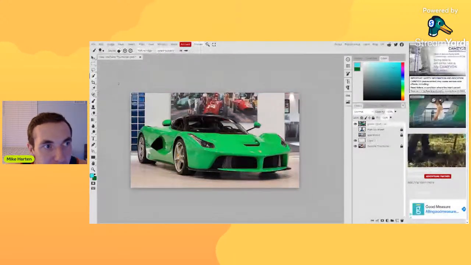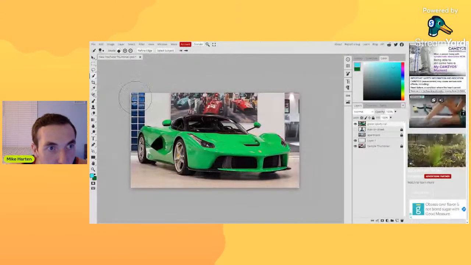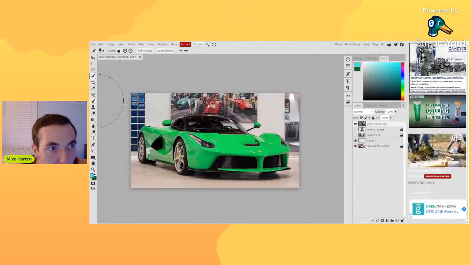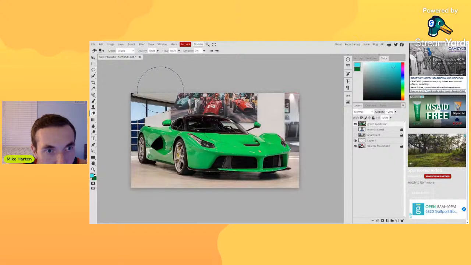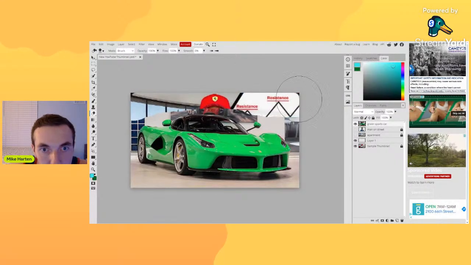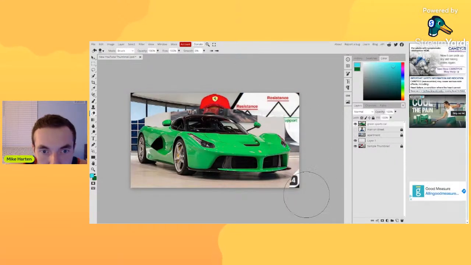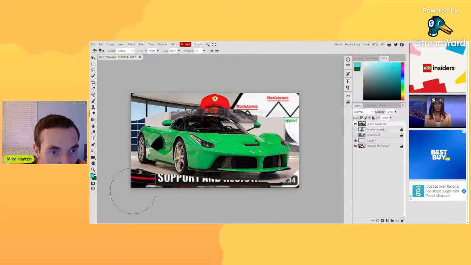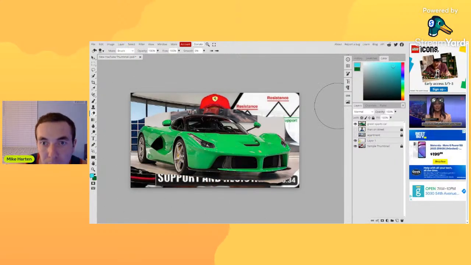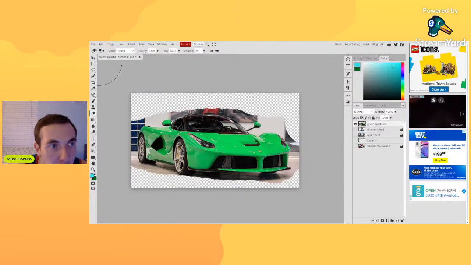Yeah, it's just a paintbrush tool. Okay, so here we go. Eraser. So erase the images around it so we don't have to get rid of as much. There we go. Hide everything else.